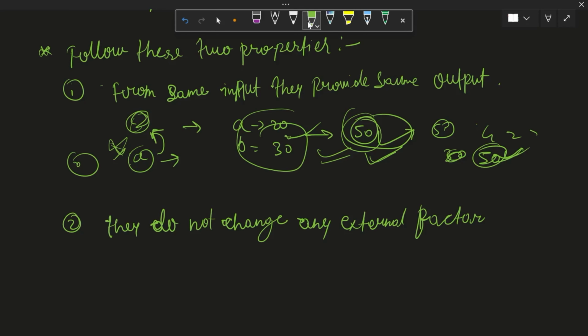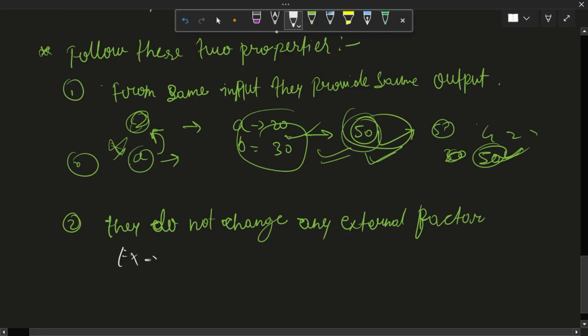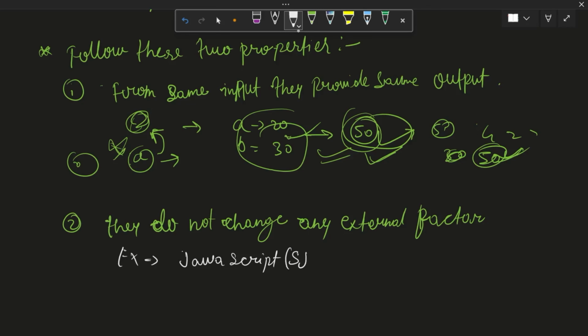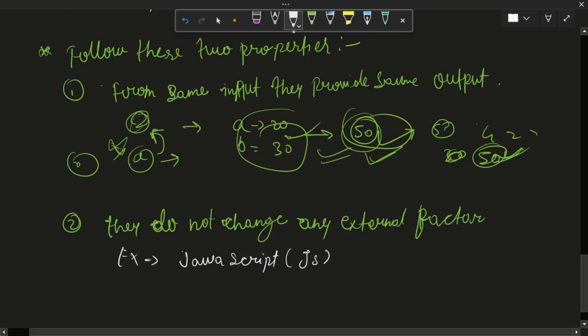So in this, there is an example for that: JavaScript. We can say JS, this is JavaScript, and one was Python.